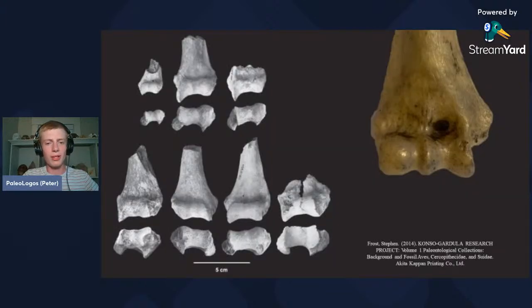Now, before we get there, I wanted to mention something. Let's say we found one Theropithecus vertebra, right? A lot of people want to argue that the upper body of Lucy, with the rib cage and the arms, for example, comes from some other type of arboreal ape, some ape-like creature whose remains got mixed in with human remains. I wanted to point out that there are differences between all of Lucy's bones and those of Theropithecus, right? Theropithecus is pretty distinctive.